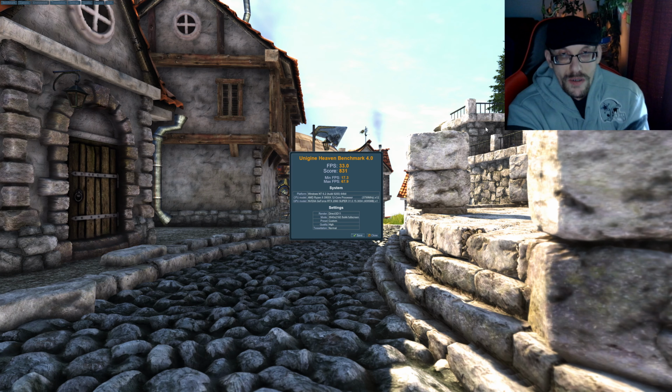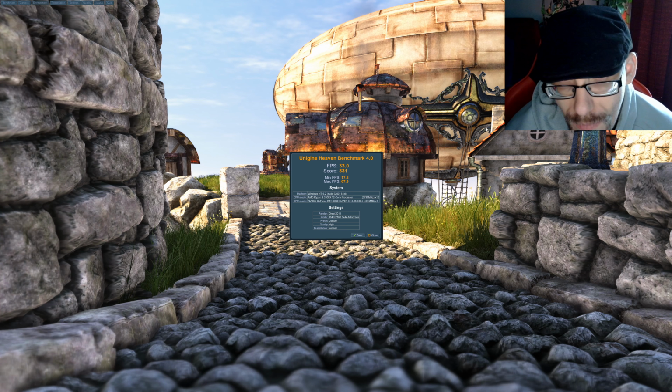All right, guys. This one's a little bit low. 33.0 frames per second. Score of 831. Minimum frames per second, 17.3. Maximum frames per second, 67.9.